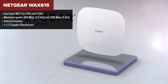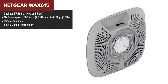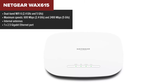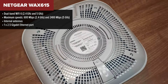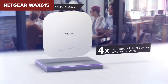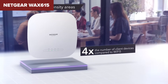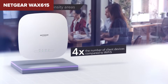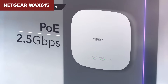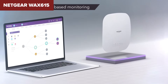Now we're in the top three, and the Netgear 615 is a real powerhouse. With dual-band Wi-Fi 6 and support for up to 256 devices, this access point is perfect for high-traffic environments like offices or cafes. One standout feature is its 2.5 gigabit Ethernet port, which allows for faster wired connections than most lower-ranked models. It also boasts enterprise-level security with WPA3 encryption and multiple SSIDs. With Netgear Insight, you can manage this device remotely.